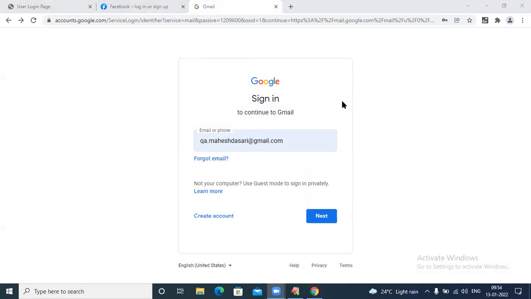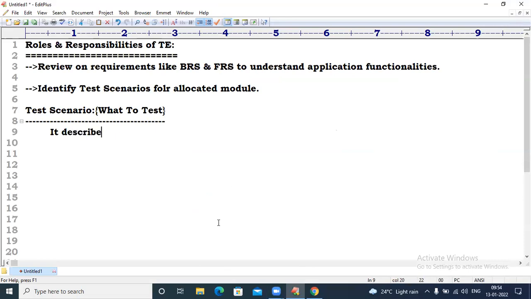So what is a test scenario? It describes a test condition or a requirement or functionality which we need to validate, and that is called a scenario.